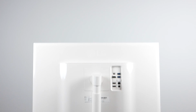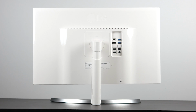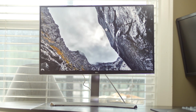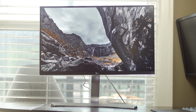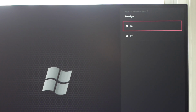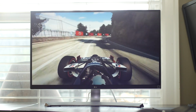Before we talk about the connectivity options, which is a key highlight of this display, we're going to just briefly mention some of the capabilities of this monitor. Obviously, it's a native resolution 3840 by 2160 display, and it has a maximum refresh rate of about 60 Hz with a 5 millisecond response time. Additionally, if you have an AMD graphics card, you can utilize the built-in FreeSync technology, which will reduce vertical tearing and stuttering for a better overall gaming experience.